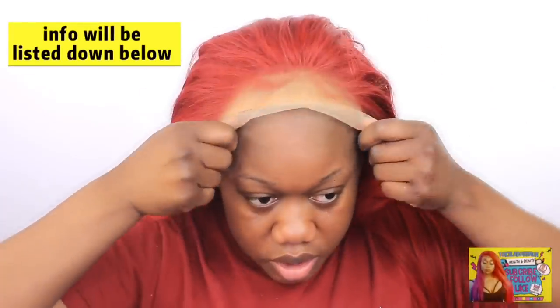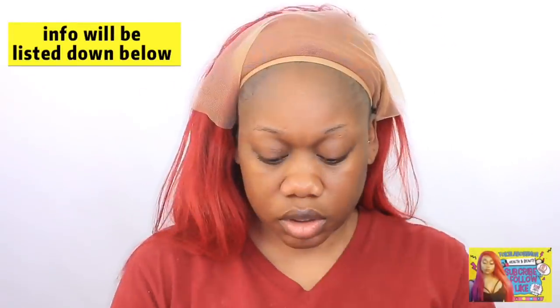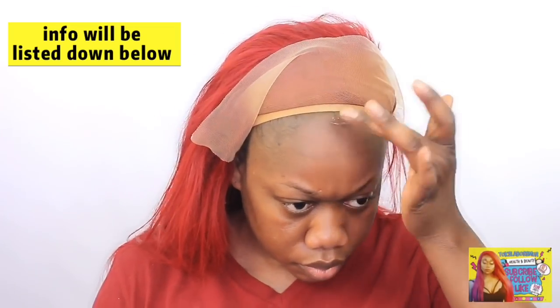Okay, bosses, so now we're going to begin the installing process. I'm going in with the Got2b gel, putting that all over the perimeter of my head. You want to make sure it's really on there, bosses, before you begin with the Got2b spray. The reason for the Got2b spray is that it really makes sure the hair sticks down and gets very tacky, and it helps the lace just lay flat. Bosses, you always want to do that technique.